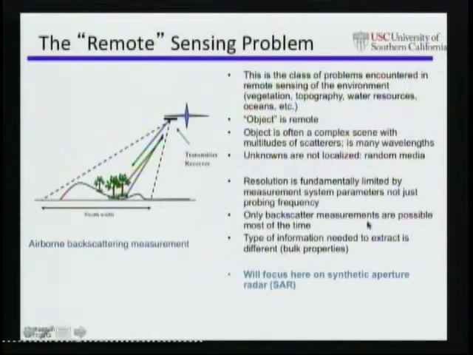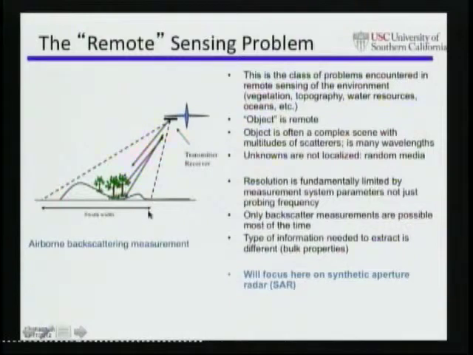Okay? But I guess on the other hand, the type of information that we need to extract from these problems is also different. In a medical imaging problem or the proximal sensing problem, basically you really want to characterize the boundaries of this object, the material construct of that given object. So you really want a lot of detailed information about a given object. But in remote sensing, we want bulk properties. We want densities, for example. We want distributions. We want statistical properties of these targets. So again, the nature of information is different, and that's what really helps us get any handle on this type of very complicated problems.